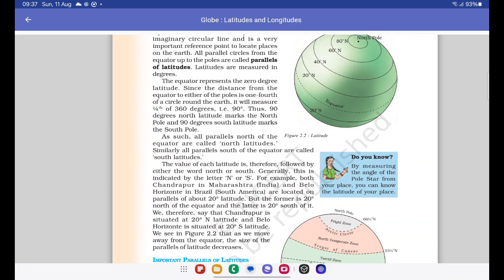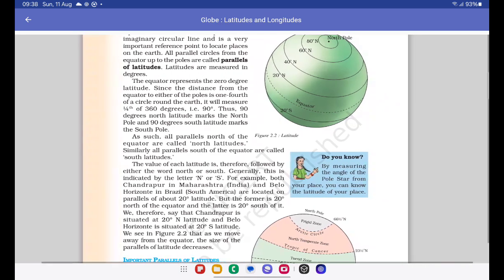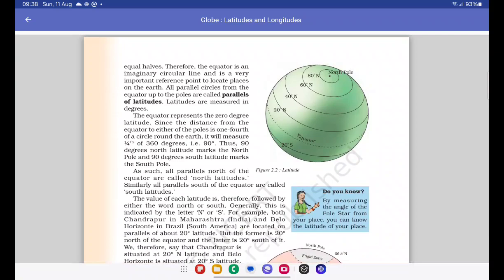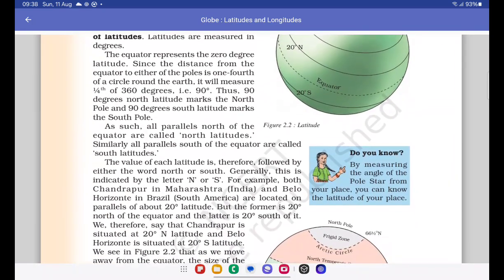Why four equal parts? Because going up to the north pole from one side, we would cover only 1/4 of the earth. Let's say we start at one point on the equator and go exactly towards the opposite side of that same point, covering the earth, and we cover half of the earth, right? But if we stop at the north pole, then we cover only 1/4 of the earth. That's why 1/4 of the angle would also be covered. That is 90 degrees. If you still don't understand, let's read this.